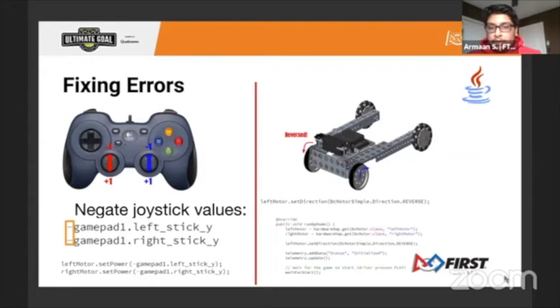But in this case, the direction of the motor we want to flip is the left motor. So you can see that we wrote left motor set direction, DC motor simple direction reverse. And it kind of spells it out for you right there. We're flipping the motor. So if we send negative power, it's going to go forward. And if we send positive power, it's going to go backwards, at least intuitively to itself. But from a grand scale, from an outsider's perspective, it'll now do the thing we want, which means when we send power, for us, it'll look like it's going forward. And when we send negative power, it'll look like it's going backwards.